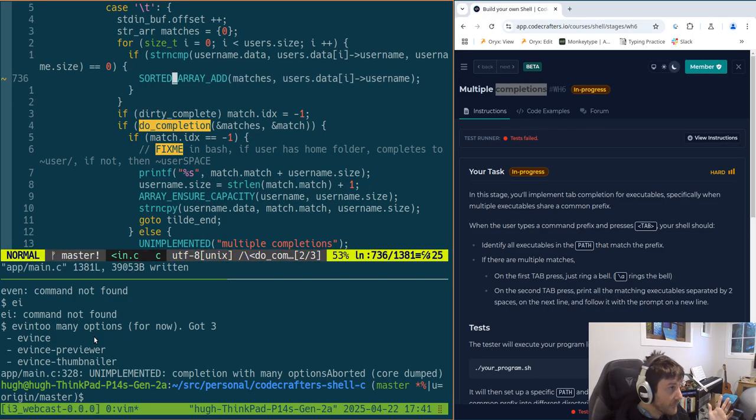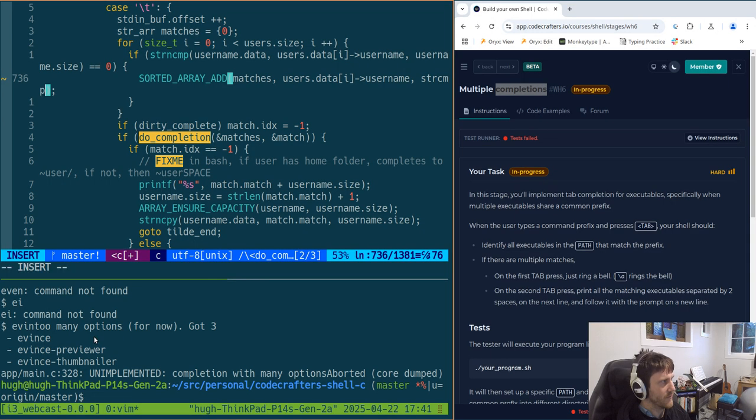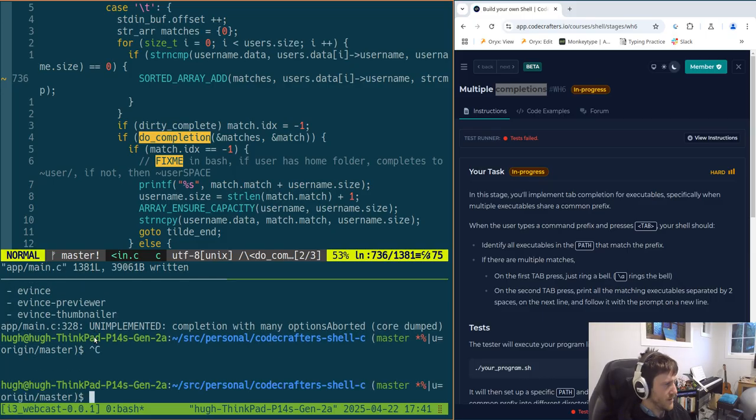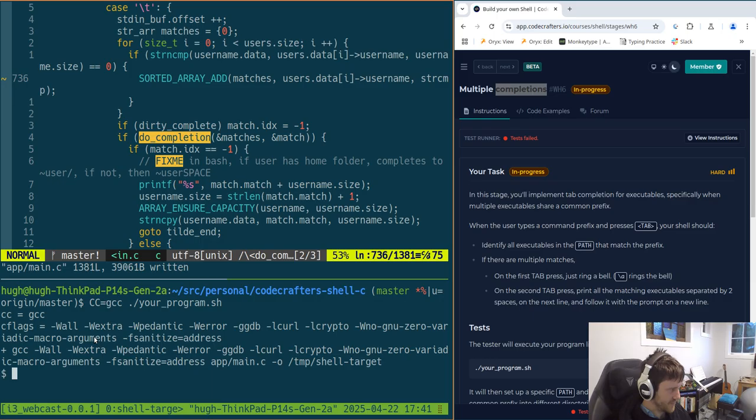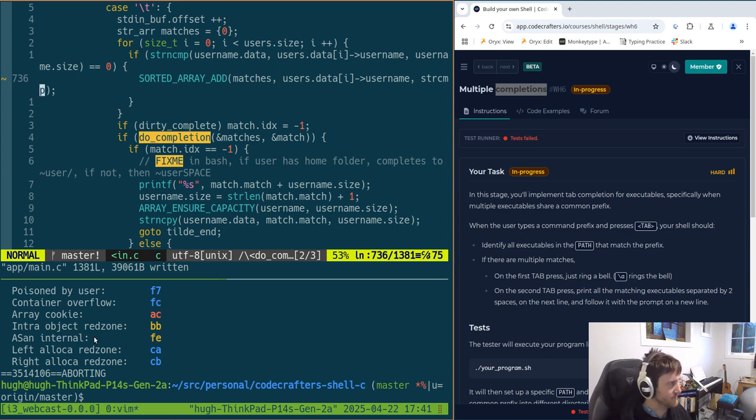And so if it is sorted, it will just kind of work. And so now this will just magically work, because it crashed before. But if I did something like echo H, it does a thing.